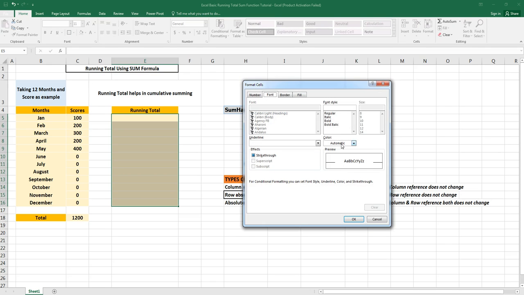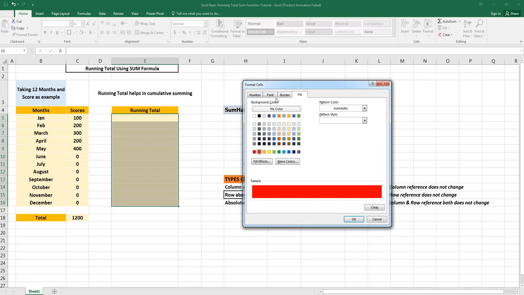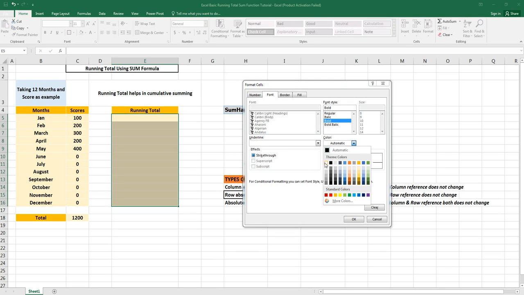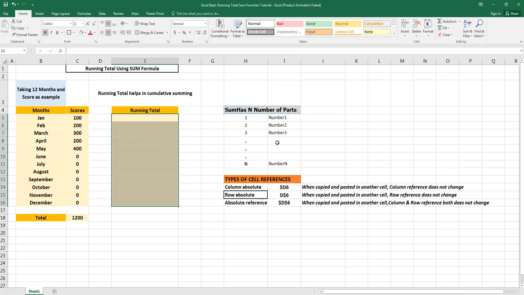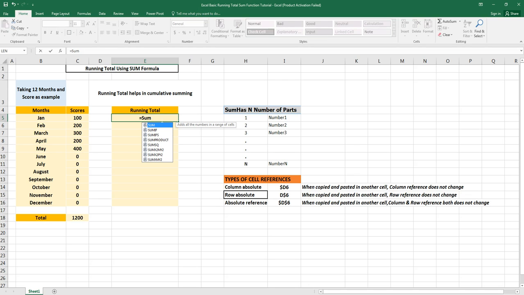We will give our own color coding for this. Now it is applied.